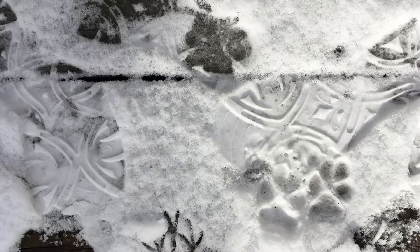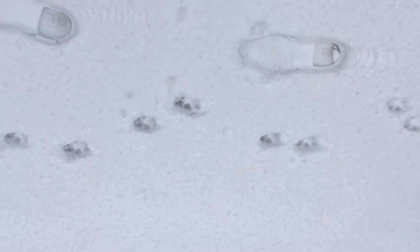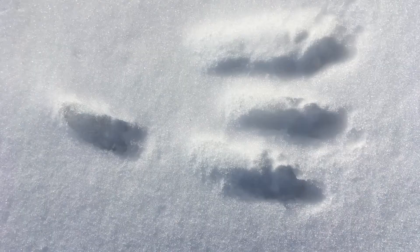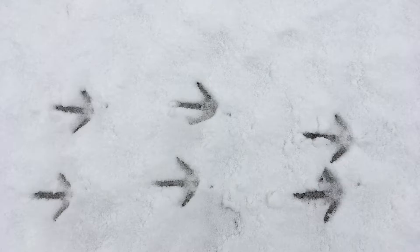When I walked through, I left behind some tracks too. Can you help solve this next track story? Who do you think walked here? Some of the common tracks you may find in your neighborhood, local park, or nearby wildlife sanctuary are tracks from rabbits, grey squirrels, turkeys, or deer.